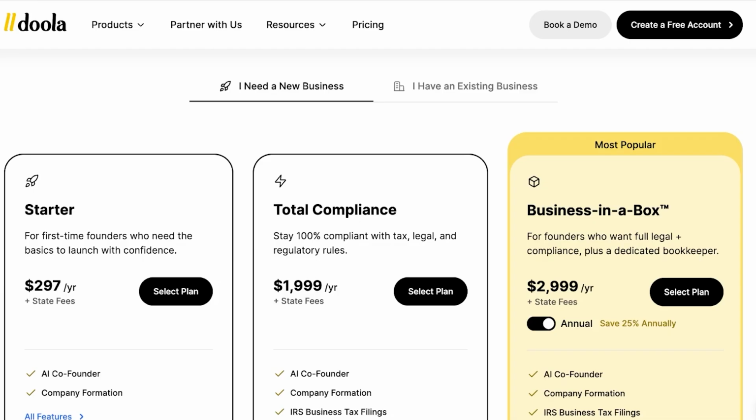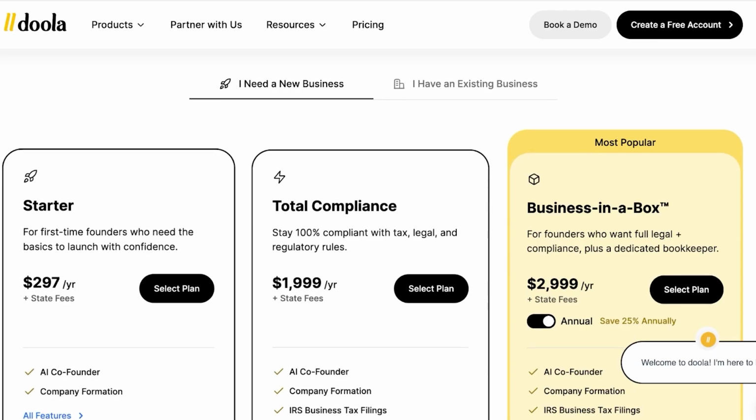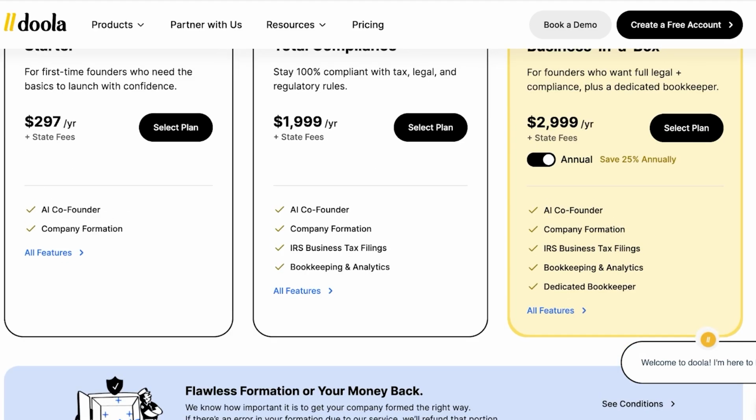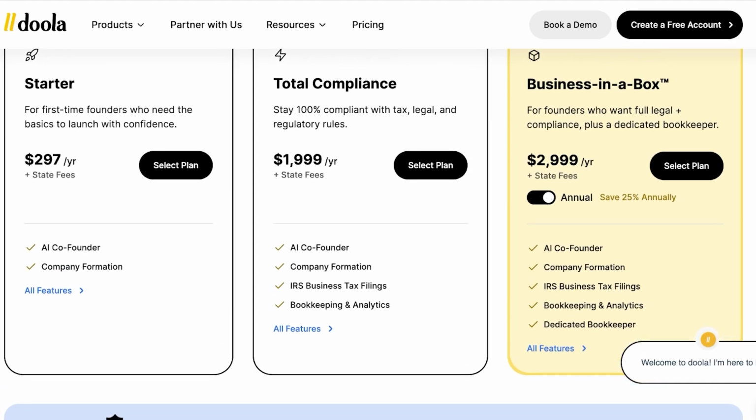Now, when it comes to pricing, Doola has affordable plans with their starter plan, total compliance, and business in a box. But I have to say that the business in the box provides you with a lot of value, especially for founders who want full legal compliance and a dedicated bookkeeper. This includes an AI co-founder, company formation, IRS business tax filings, bookkeeping and analytics, as well as a dedicated bookkeeper.